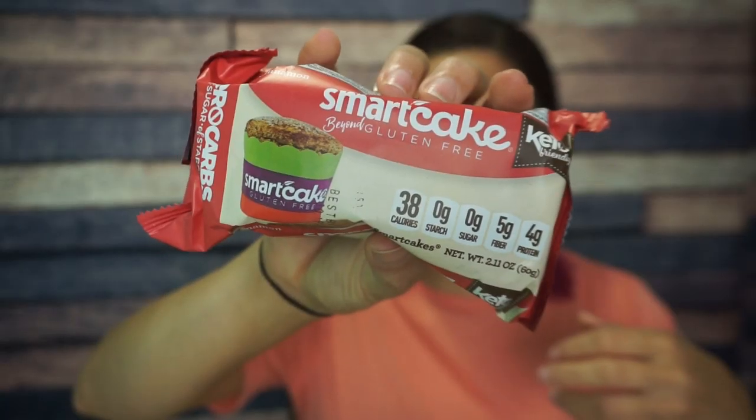We got Smart Cakes! In my opinion this is one of the biggest name-brand keto snack cakes — all these brands are pretty recognizable. This is their cinnamon kind, which is one of my favorites. I love Smart Cakes because they are delicious and airy and really flavorful. After a while the texture starts to get to you — it's really springy. If you put it up to your ear you can hear it squeak, which is a weird sensation, but it tastes good. One time I ordered 36 boxes of them and after the seventh one I was like, I can't do this anymore.